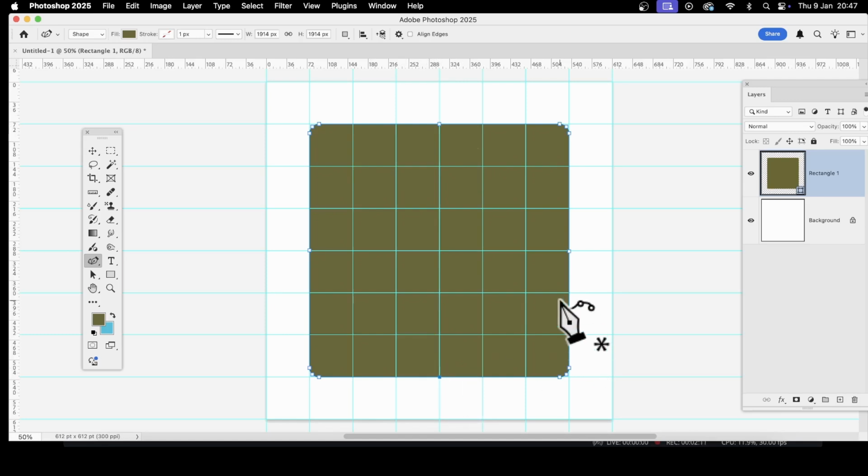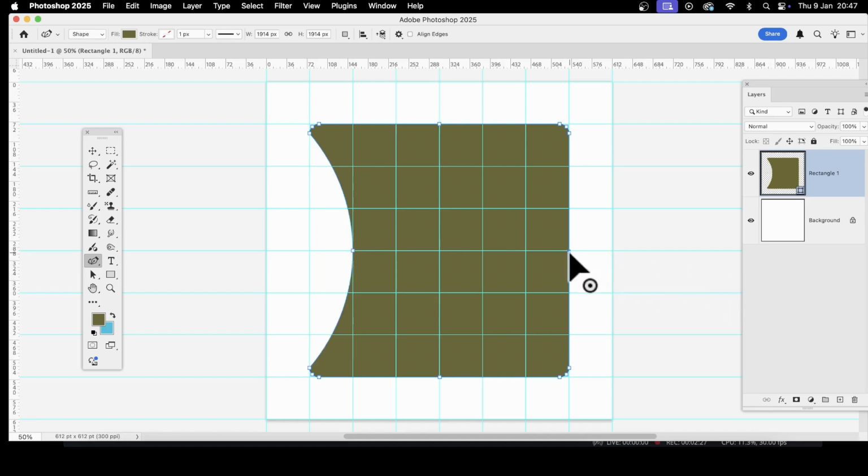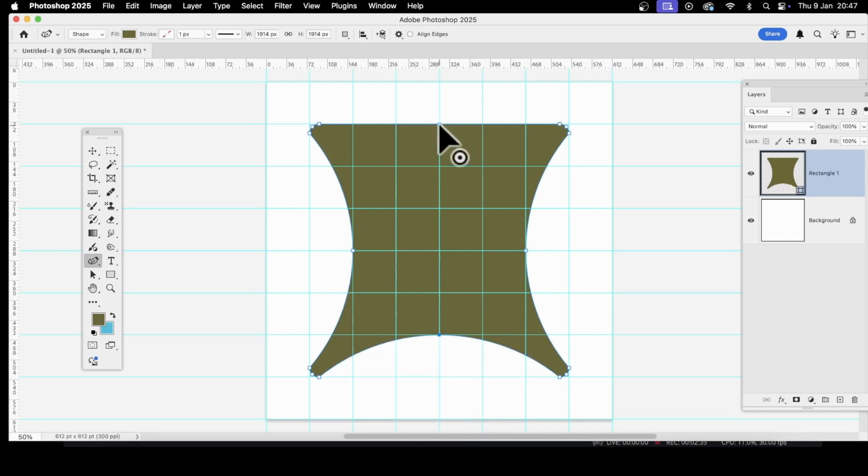So you got this. Well, what you can then do, curvature tool, hover over here, and you can see the cursor changes. And you can click here and drag, and this does snap, which is weird. The other thing didn't snap, but this does snap when you drag it across, so it snaps there. And you can then go here and drag this across, snaps again, and again, go down here, click it and then drag up, and then also click there and drag down. So you've got a symmetrical design.